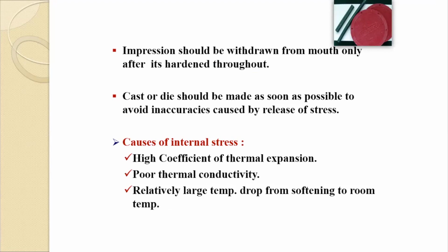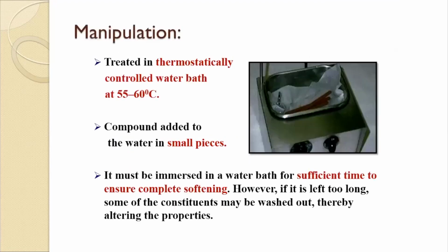So you should pour them early. There is no rush in pouring them, but you should also not leave them, because there may be some dimensional inaccuracies. Hence pour them. Causes of internal stresses would be the high coefficient of thermal expansion, poor thermal conductivity, and the relatively large temperature drop from the softening to the room temperature.